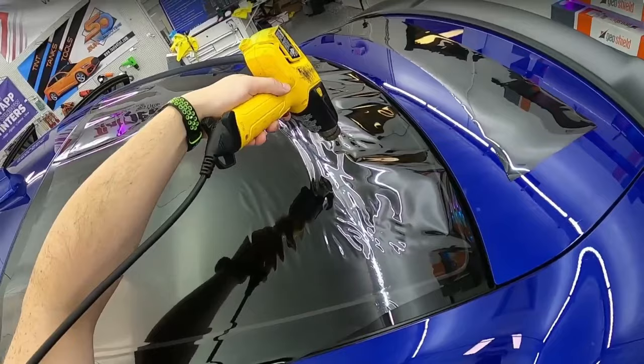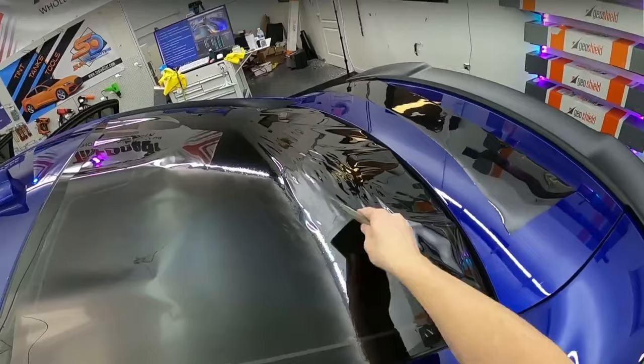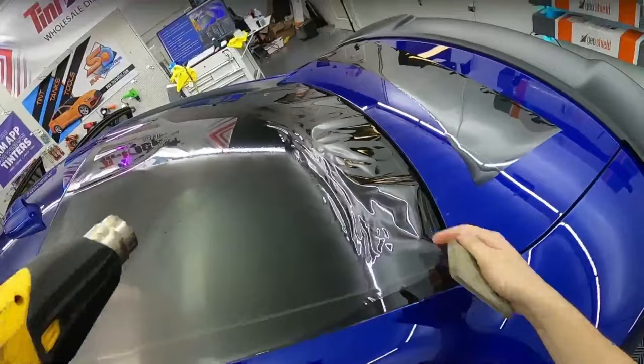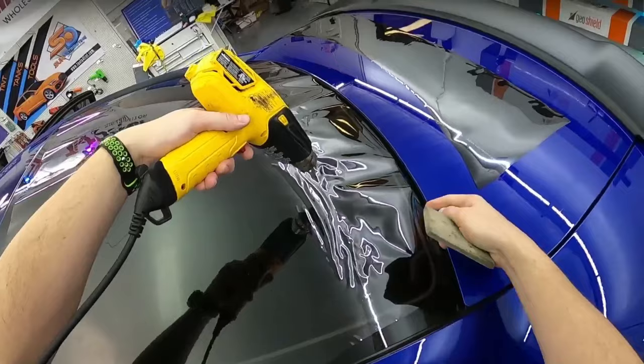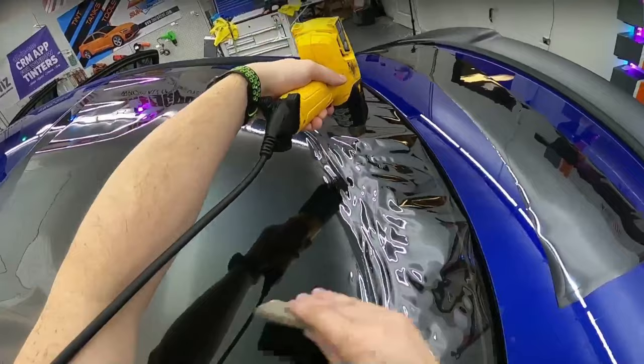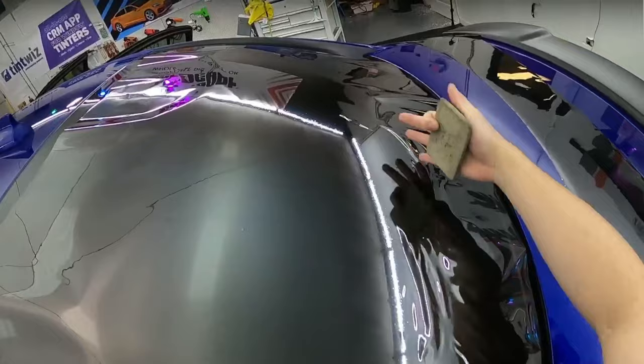So what I'm looking for is these just starting to kind of gently lay evenly sideways. And then when it does that, you can just press it down and you're kind of looking for the next point where it starts looking like it's all bunched up. And then I'm not shrinking up here, I'm shrinking down at that bunched up area. Another thing is we're not going too far over this way. So I'm not shrinking too much here because that's gonna cause a lot of tension in the center.